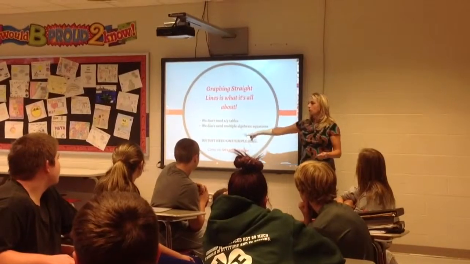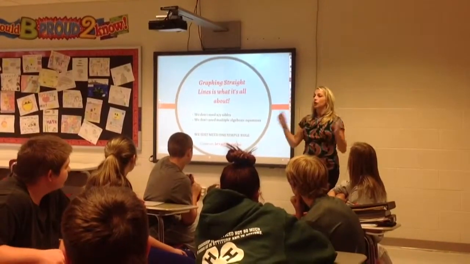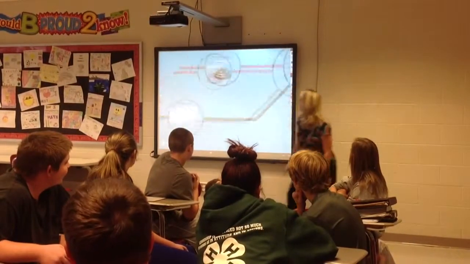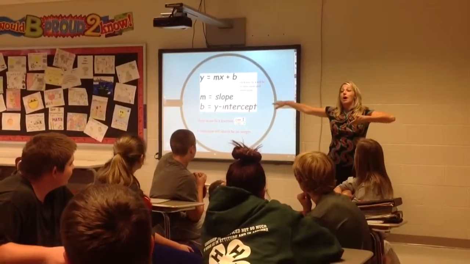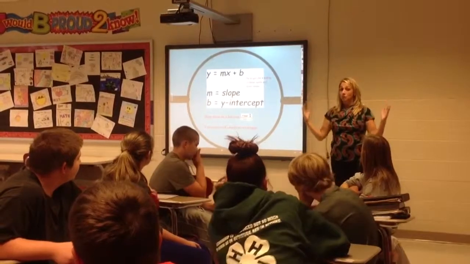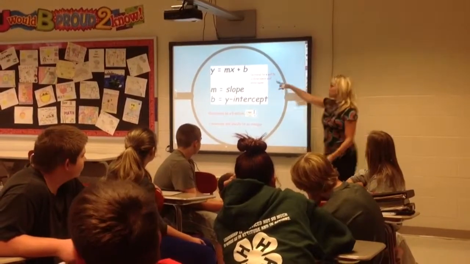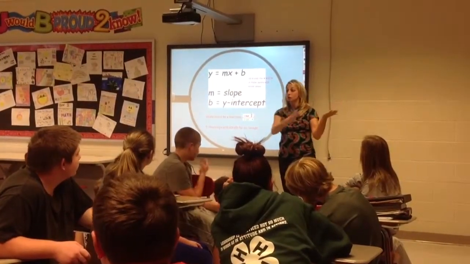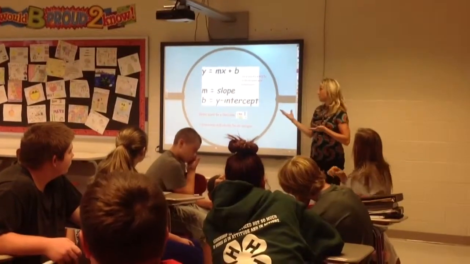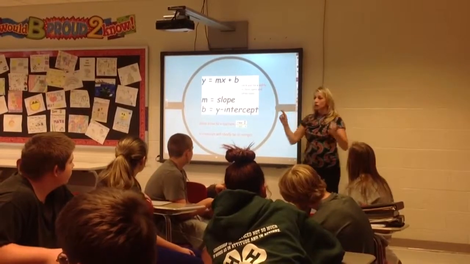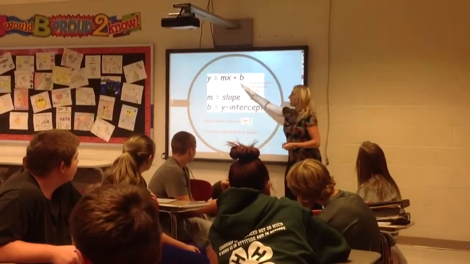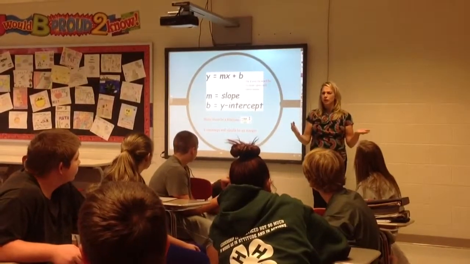There's one simple rule that we do need, and that's to get your y alone. So let's get the y alone. All right, everything in the white box. These are your key rules. These are what you need to remember. So y equals mx plus b, the main thing, that is your general universal equation for slope-intercept form. The y and the x, constants. They never move. The y will always appear alone there, and the x will always appear after the m.